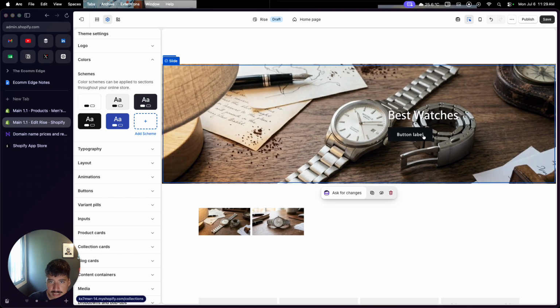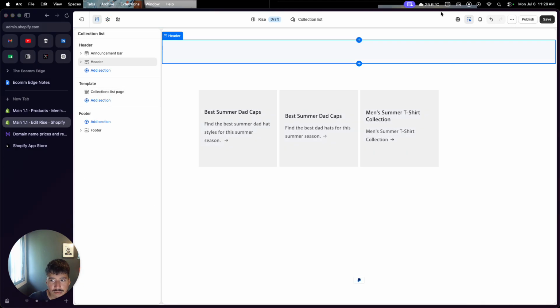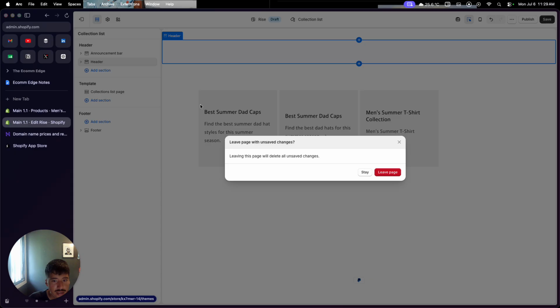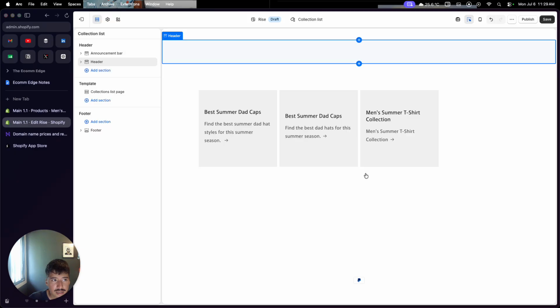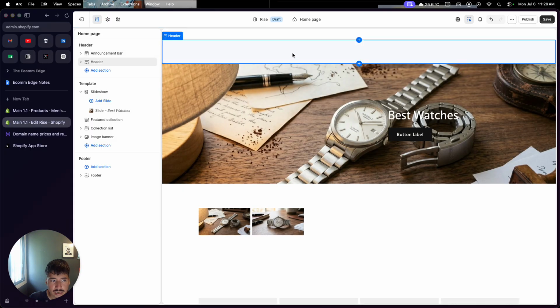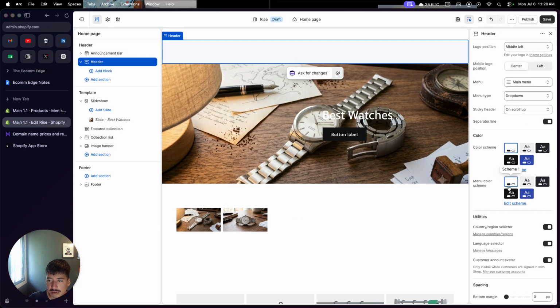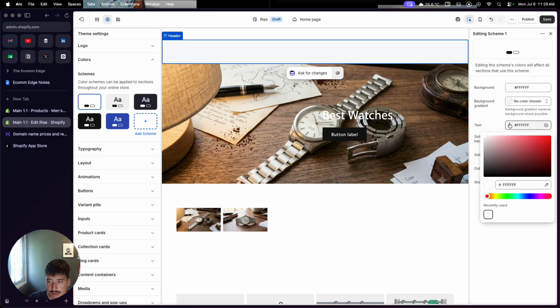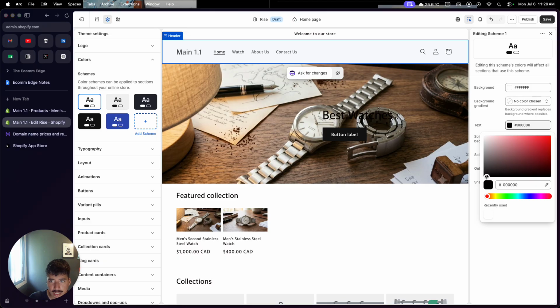Next, we're going to customize the button for this header. And as you can see here, when I changed it to white, so we're going to go back to the home page, the color of the header changes as well. So this might be something that we will need to customize and maybe see if we could customize only the text for the menu here. Okay, so yeah, I will need to customize the whole thing then.